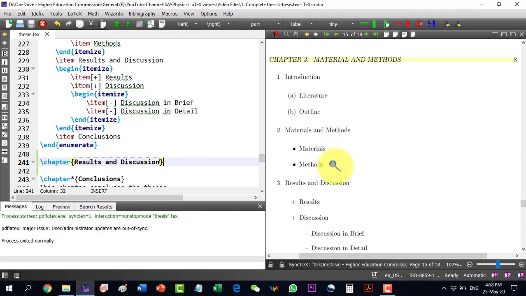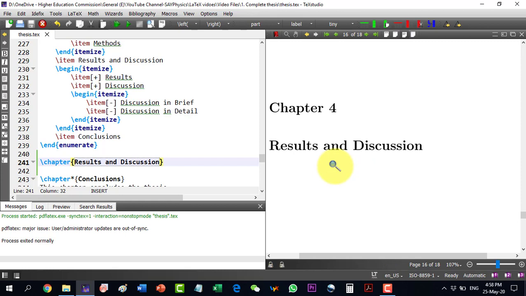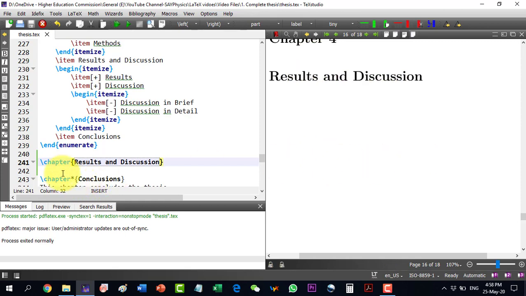Let me build, and here this is chapter 4, results and discussion, and I can write the content of this chapter as well. Now in this chapter I will have either a table, which has already been discussed, a bulleted list, which has been discussed, or I will insert a figure which I have discussed above.